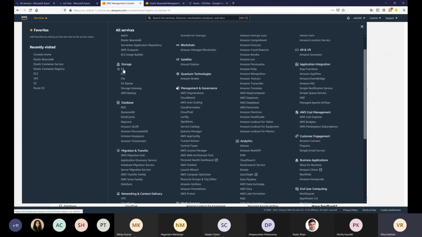In storage, S3 is the Simple Storage Service, and EFS is Elastic File System. There is Storage Gateway, and S3 Glacier is for when you want to store your archive data for a long time for any governance and audit use case, then S3 Glacier provides the lowest rate for storage.